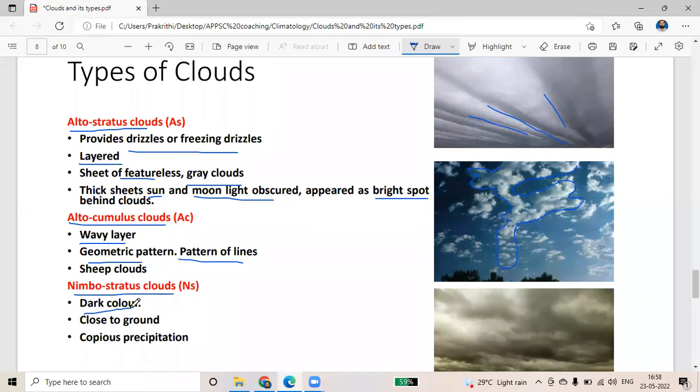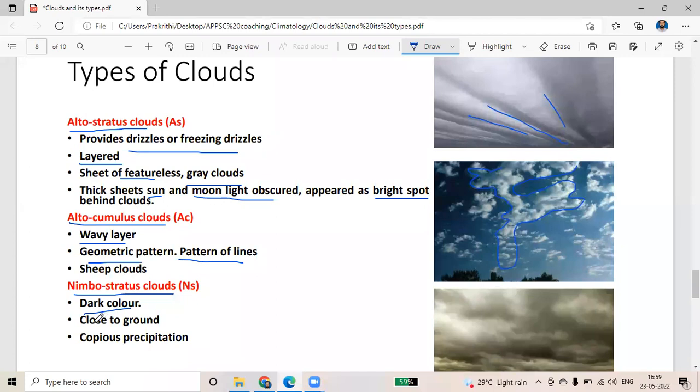This is the general characteristic. So with this, if you add alto, this will be middle clouds. And cirrus will also come in the high upper atmosphere and upper sky. So you can directly from the term, the name itself, define many characteristics of these clouds. So in nimbostratus, nimbus means it will be dark. Second, it will be layered. You can say it easily by yourself.